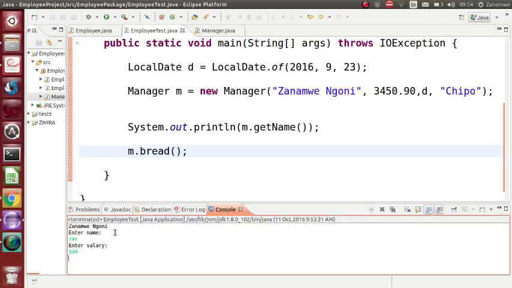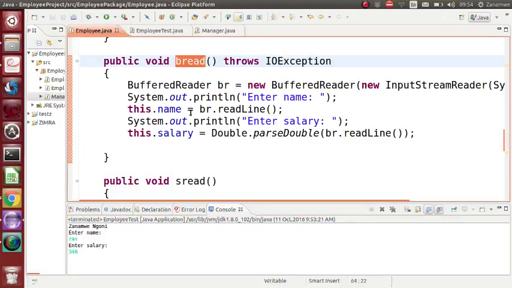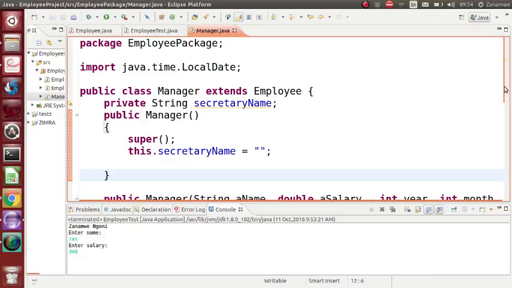Then if we go to the Manager class, we should be able to first call the method in the superclass, the read or sRead, and then read the name of the secretary. So we are now overriding. So we can actually come here.